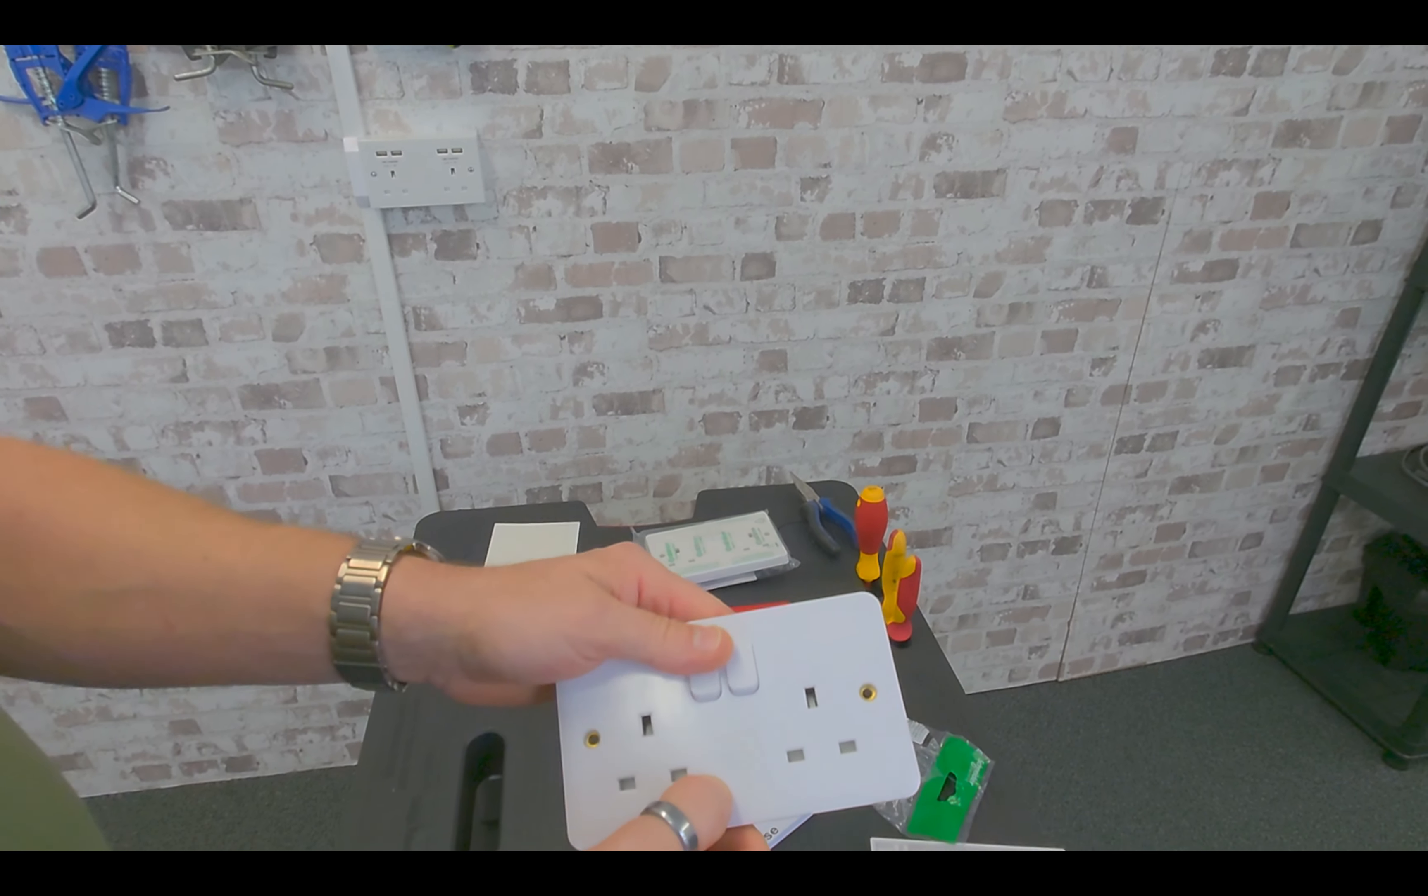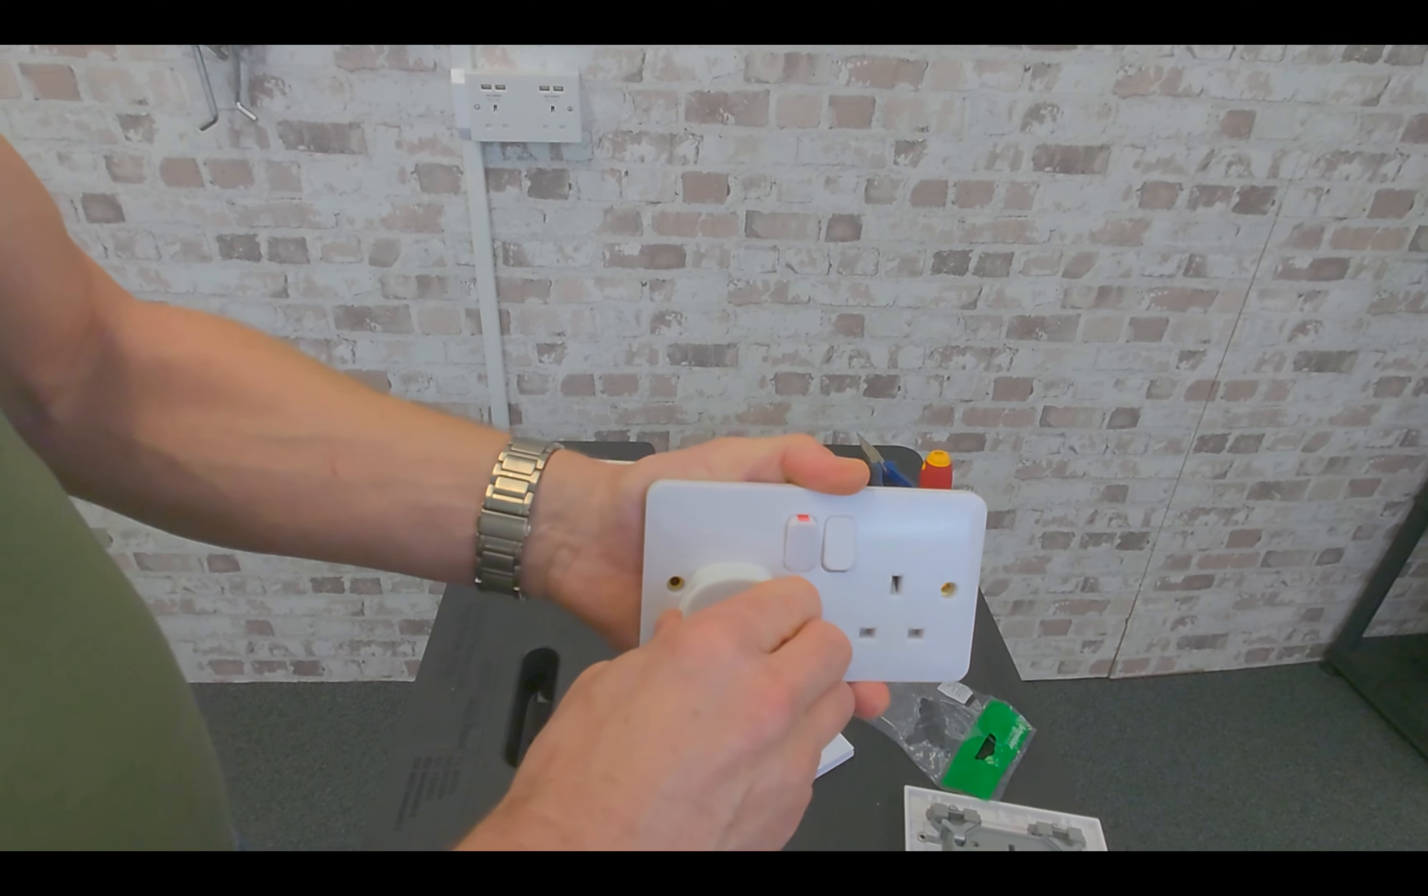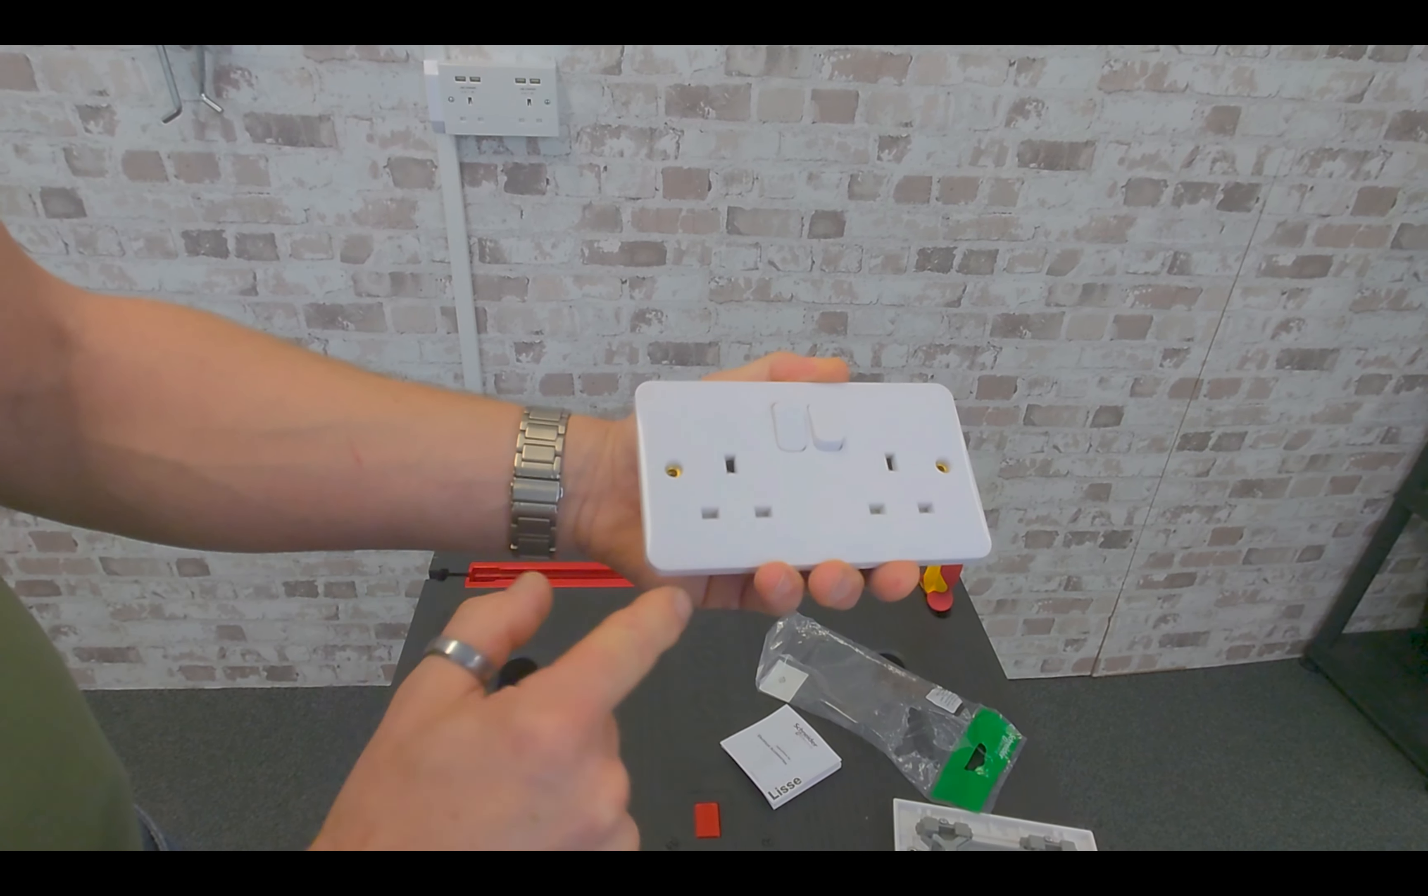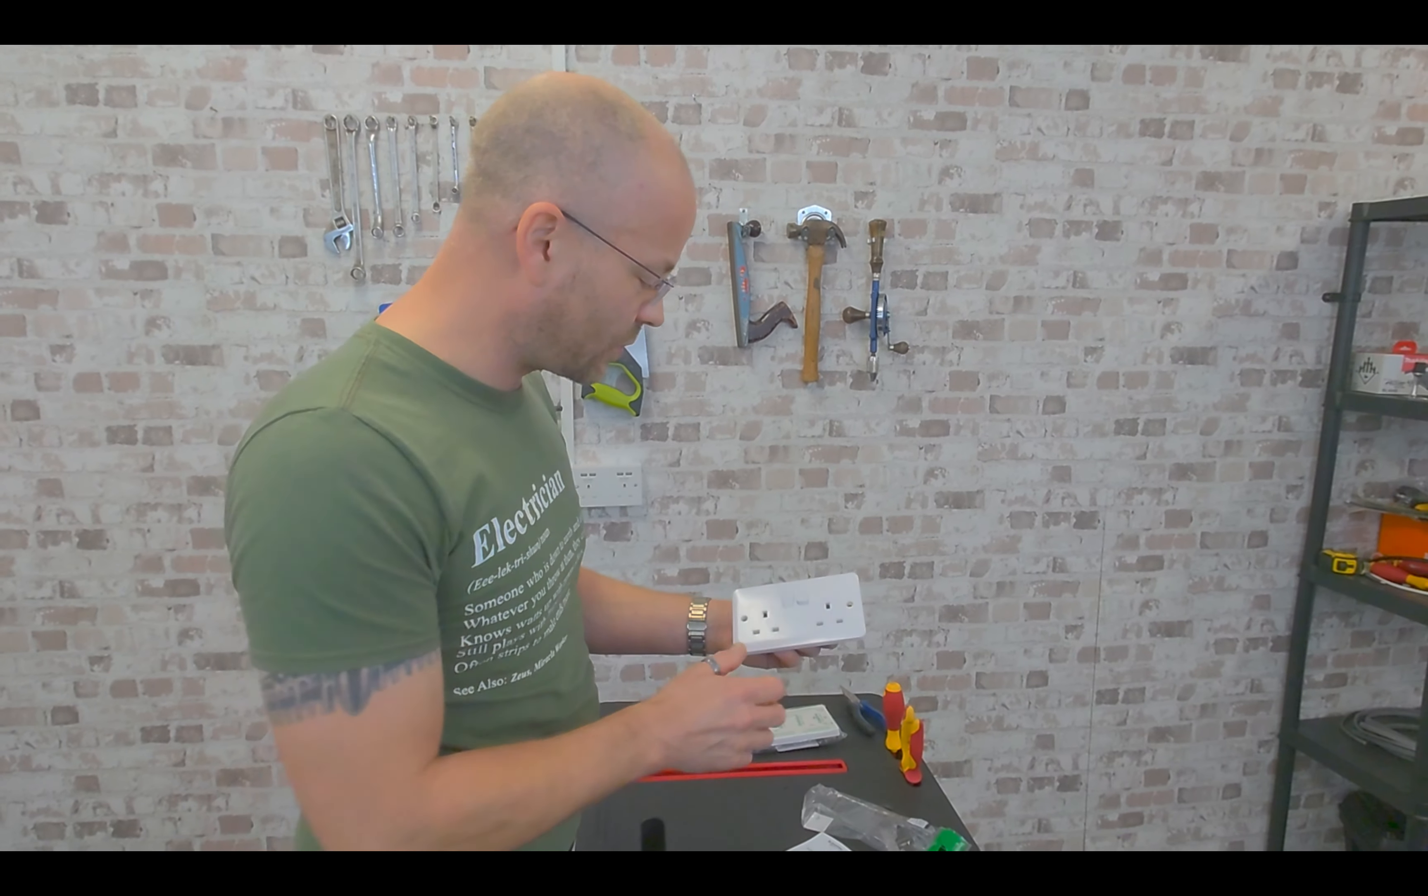Feel-wise, that's, again, very nice, very smooth. A little bit on the clunky side, but not overly bad. Nice and tight, going in with a plug. Nice and smooth coming out. No movement on there again. And it's got lovely, nice curved edges to these. There isn't another socket on the market that I'm aware of that actually looks like this. Hager maybe, quite similar. I don't have one with me to compare it though, unfortunately. But I actually quite like this double socket.